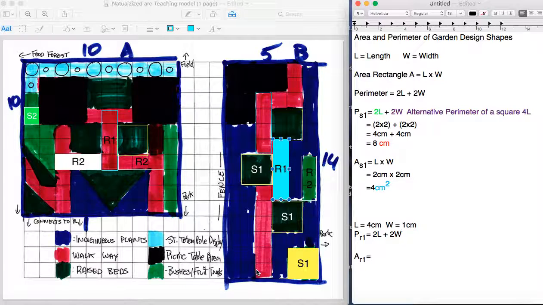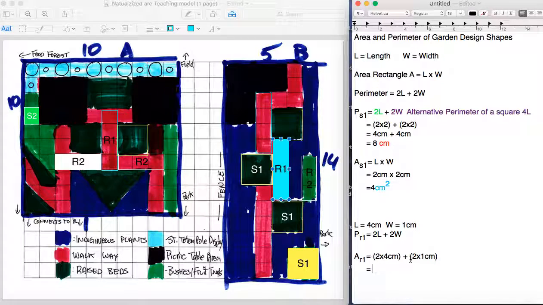Remember, you could just add it up. 4 plus 1 is 5, plus 4 is 9, plus 1 is 10. That's easy. I know you can do that. We're working on putting the brackets around the term. 2 times length is 4. You can even add your centimeters in there if you want to get practice at doing it how we do it way up at the grade 8 and 9 level. 2 times 1 centimeter. There we go. I move through with my mathematical rationale.